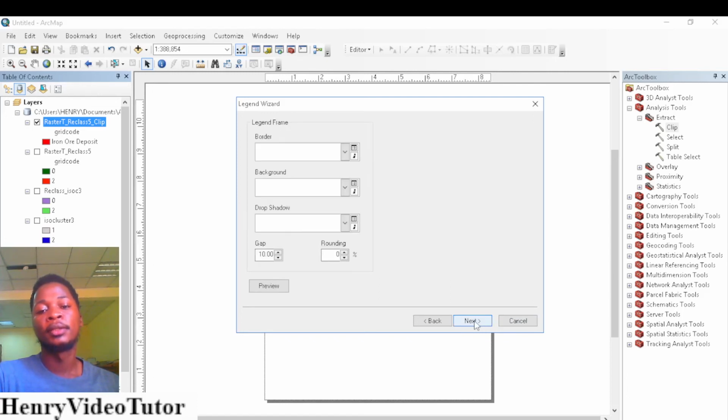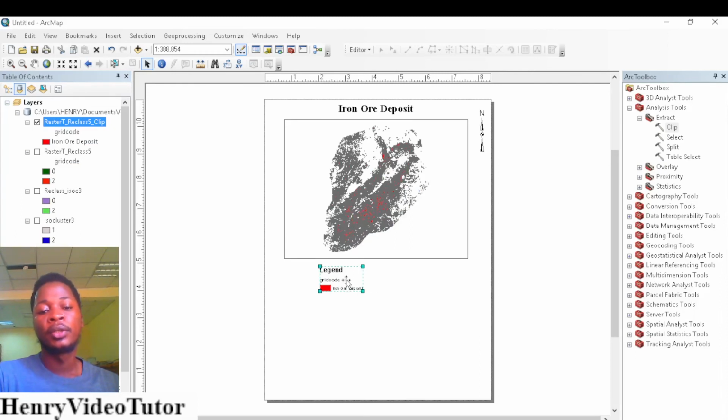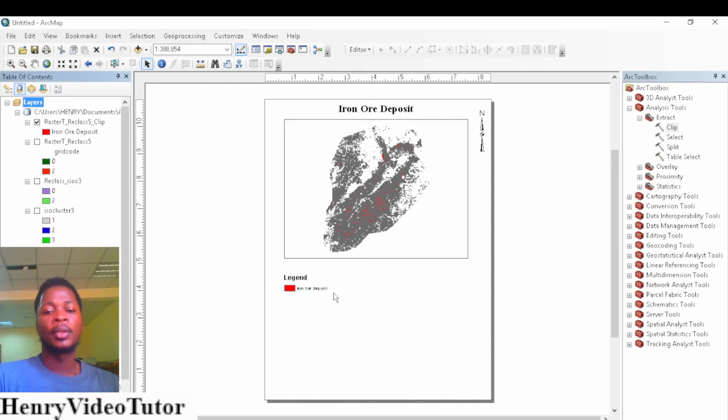Click on next. That's it. Finish it. So now this is our legend, right? So here we don't need the grid code. So to get rid of the grid code here, yeah, remove it. And now it is removed here. So anything we did took effect here.